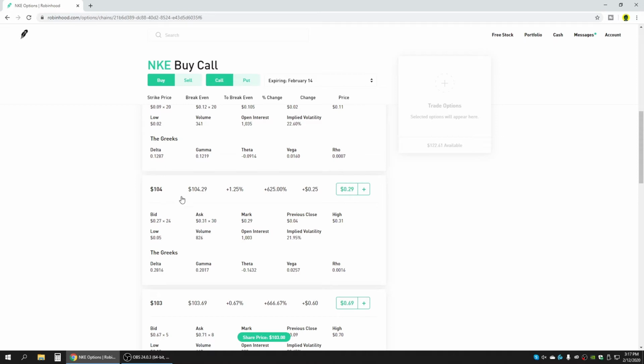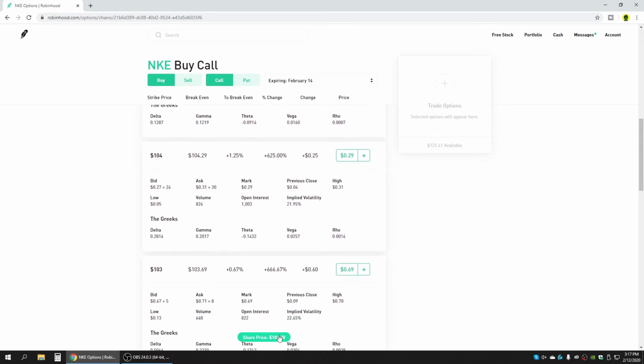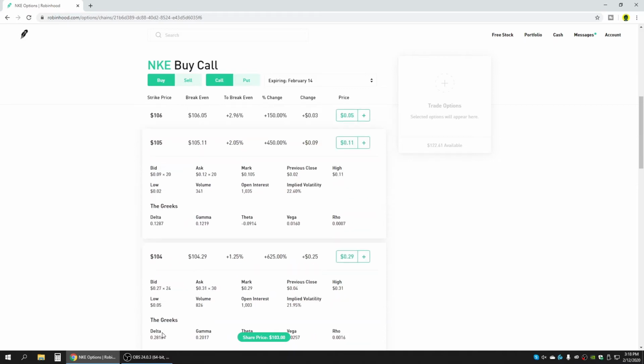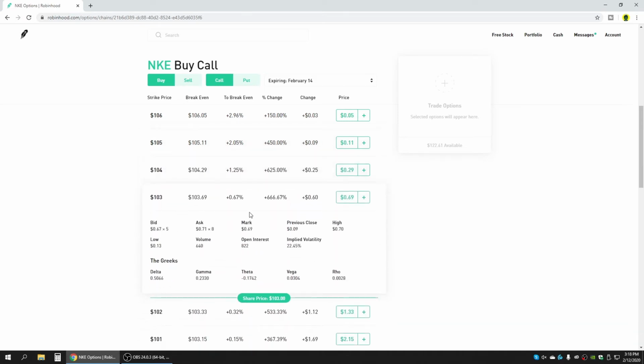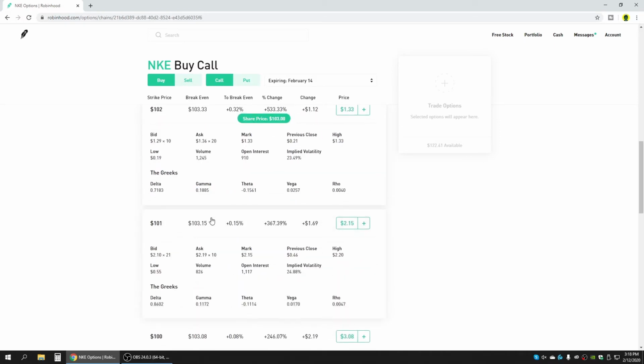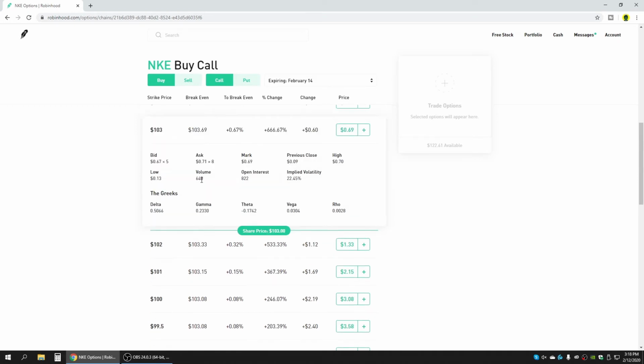So this 104 contract's gamma before Nike was at 103. When Nike was at 102, the 104's gamma and delta was a lot lower. I bet the gamma was like 14, and I'm sure the delta was maybe like 15 or something like that. Well, pretty close to there. That's not accurate because of their points. But as you get closer to at the money, which is this 103, it's literally at the money. Your gamma is the most it'll ever be. So when we go to this 102, you can see the gamma starts decreasing as we get further in the money. So at the money is the most volatile time for the delta to change prices.